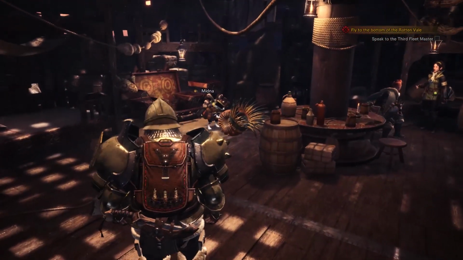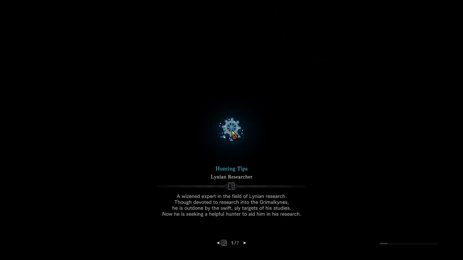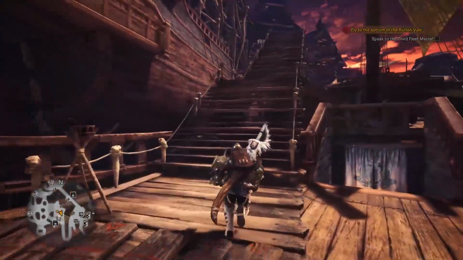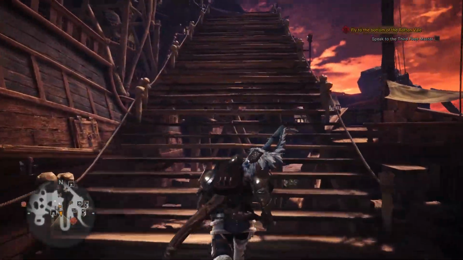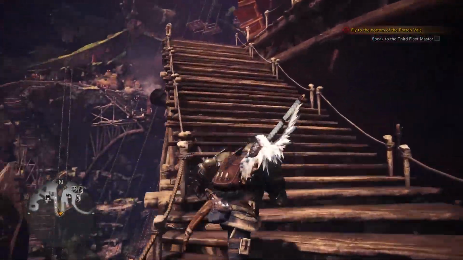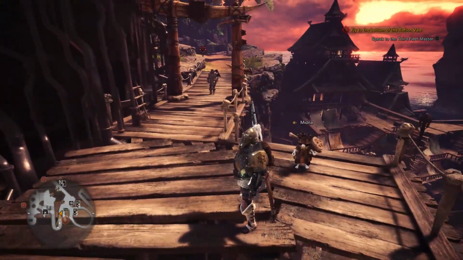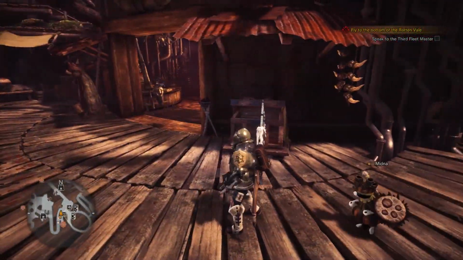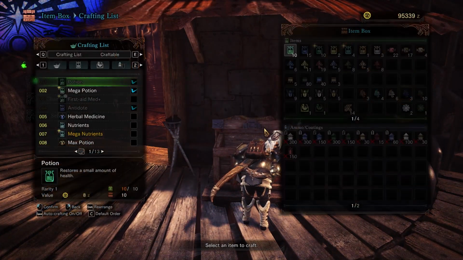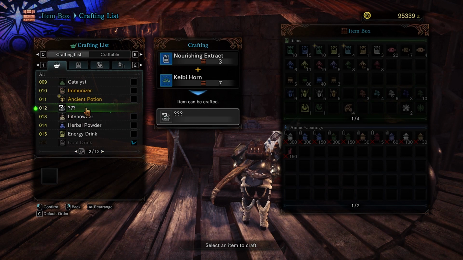And I'm really looking forward to the Coral Highlands coming out, because you can send Palicos off to fight the Paolumu, which is really handy because I don't like fighting it. Although I've gotten better at it, I don't exactly like fighting the Paolumu. And the Palicos, when they defeat the Paolumu, they have a 30% chance of mining Nourishing Extract, which, when combined... I'll show you right now, actually. I was waiting to use this. When defeating a Paolumu, you have a 30% chance of receiving Nourishing Extract.